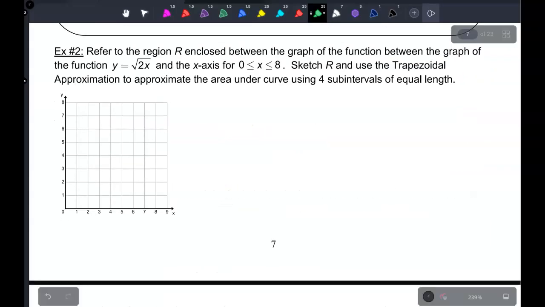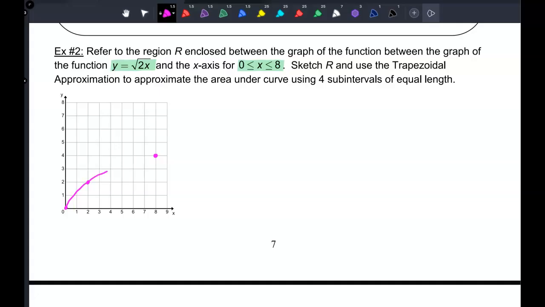Okay. All right, let's graph square root of 2x from 0 to 8. Come on, we can do this, right? Plug in 0, we get 0. Now, I'm not going to plug in 1 because I'll get square root of 2, but if I plug in 2, I get 2. The next one that will result in a perfect square, 8. If you plug in 4.5, you get 3.